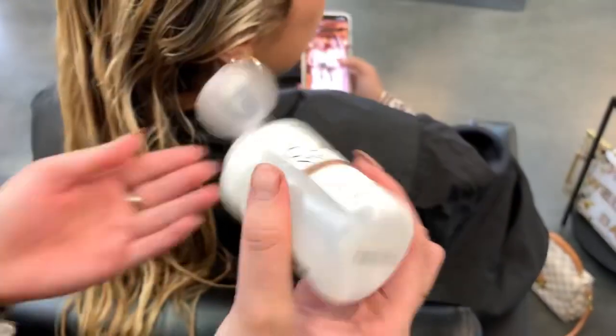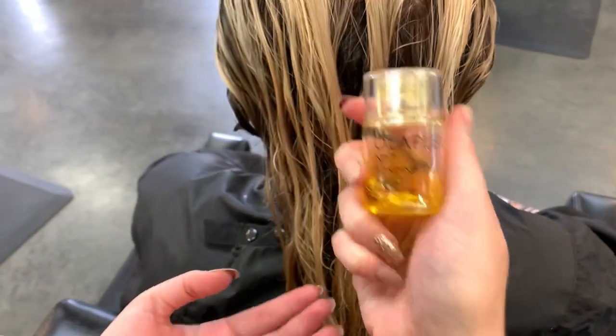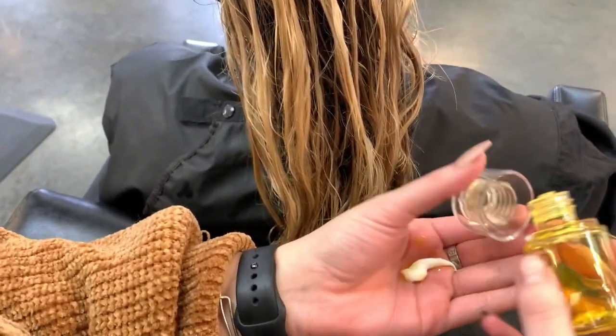And after we wash her, I love to use Olaplex number 6 and 7. This together is literally a dream team to combat any frizz, for heat protection, all sorts of stuff. It even strengthens it. It's amazing. If you haven't used it, you need to. It's life-changing.